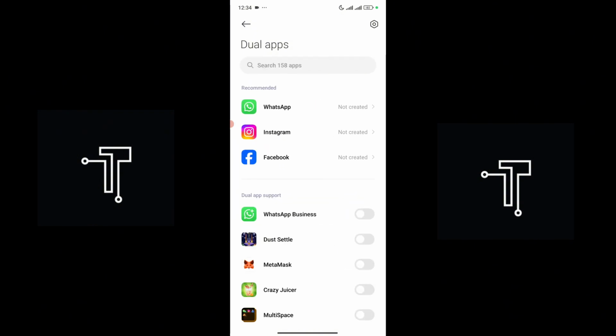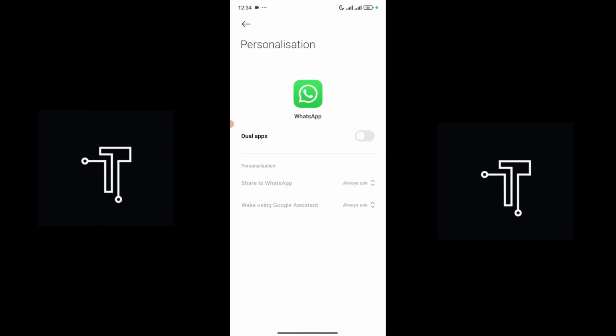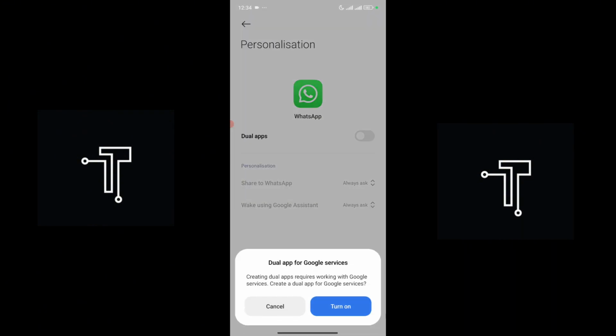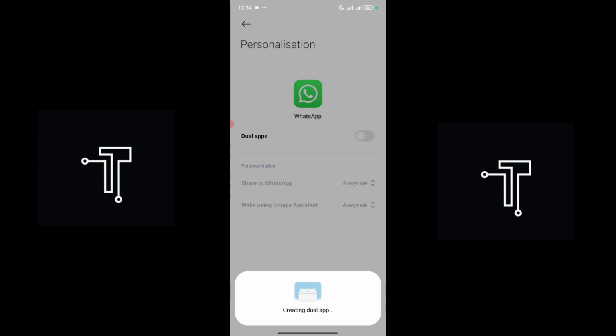This is recommended because these are the apps that people usually clone the most, which are WhatsApp, Instagram, and Facebook. First of all, I'll start with creating WhatsApp. So you can see it creating the WhatsApp.